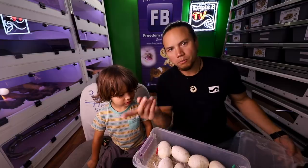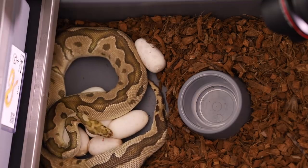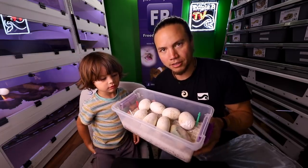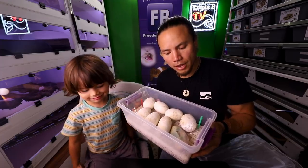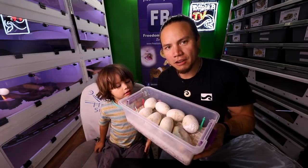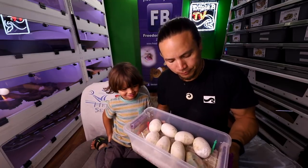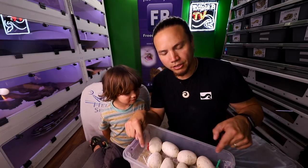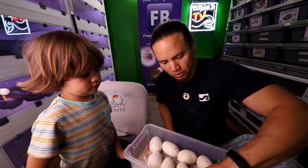If you watched the previous video, then you saw our girl Lucy, who we had issues with laying the eggs. This is the egg she laid. You can see it's all discolored compared to the other eggs. This is the egg that she laid on her own. My theory again with this one is that it was just a little too long inside of her, didn't get out fast enough to get the open air oxygen, and that's why it didn't make it. But it's unfortunate. You can see the white powder we got here. There was a little bit of discoloration starting on these other eggs where they were touching the bad egg. So hopefully that antifungal foot powder helps get rid of that.